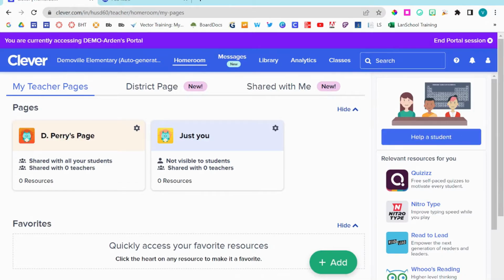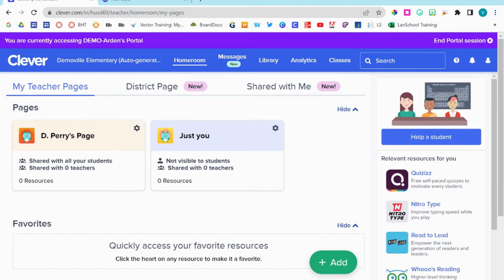Yeah, I know. And I know you're focused on educating students and not being that tech support. That's my job. So that's where Clever comes in. So let me show you around and show you exactly what it can do for you. Let's go. I'm logged into a demo Clever teacher page.